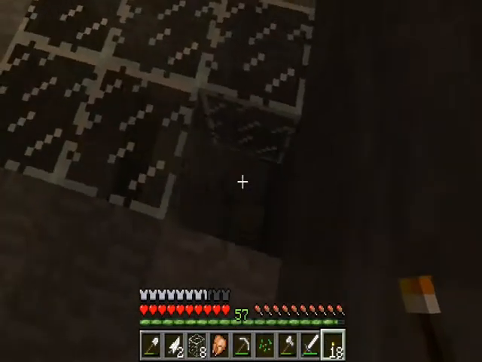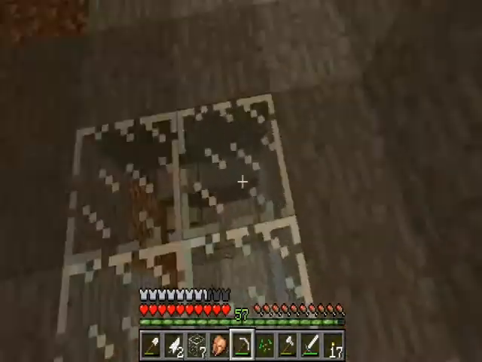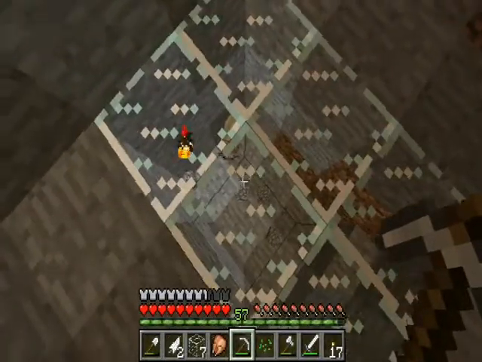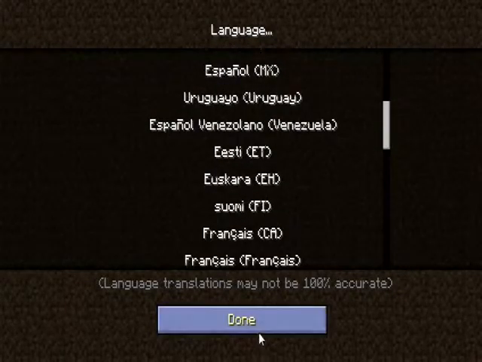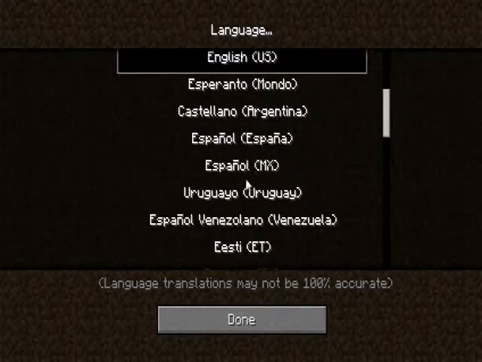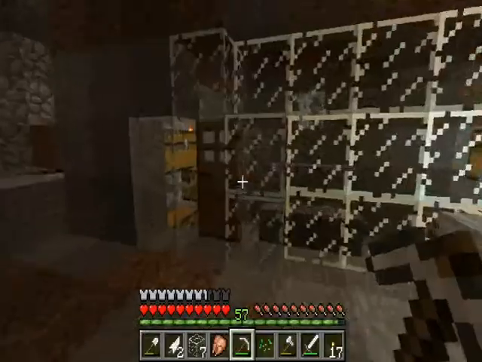Put some torches. Come on. Yeah, you like your home, buddy. Your name is Billy Bob Joe the Third. You best not despawn. Gosh, music, you are loud. Jeez. Language, let's change it to Espanol. I can't read this.